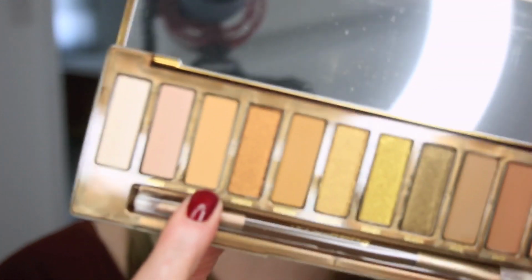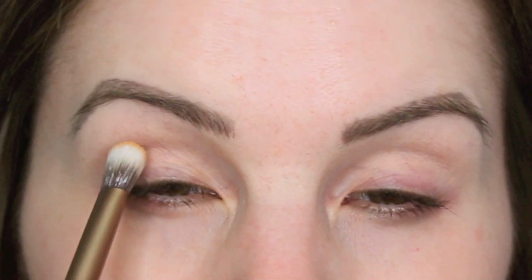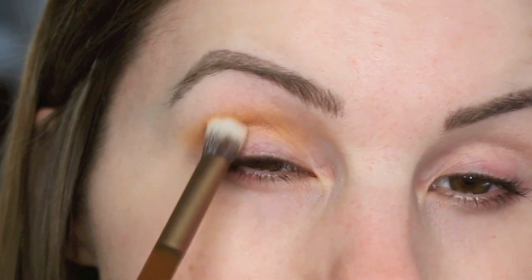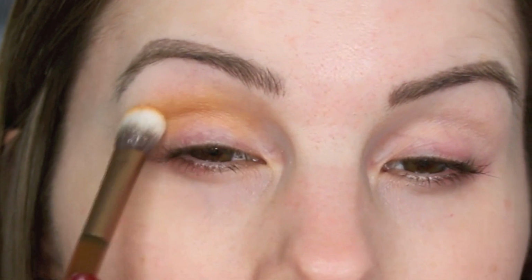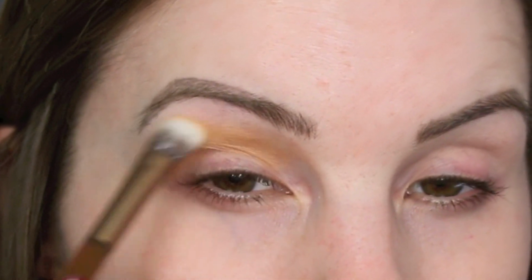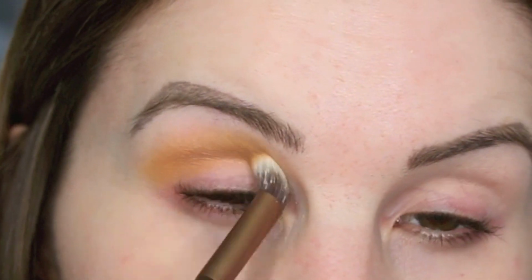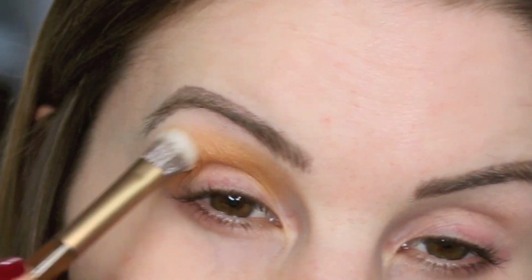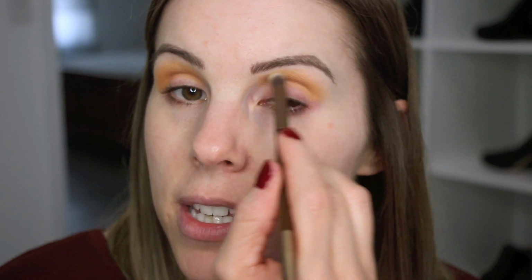I think we'll try this color, Swarm. So I'm just going to put that color in my crease, and I'm actually going to use the little brush that comes with the palette, the blending side, and I'm just going to blend that in my crease. It's a really pretty warm color, I feel like it's in between a brown and a yellow. It has a little bit of an orange undertone, but it's not too orangey. It's definitely a wearable color. Seems like it's blending out well. I feel like that has good pigmentation to it, like it was easy to blend out.